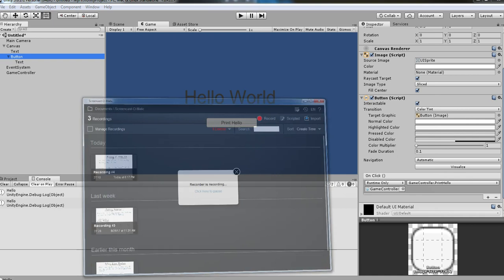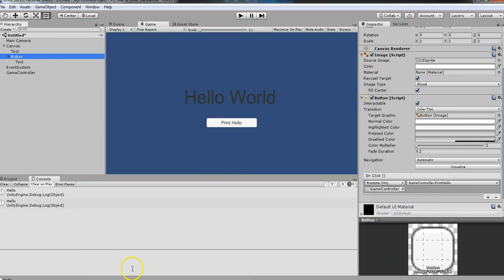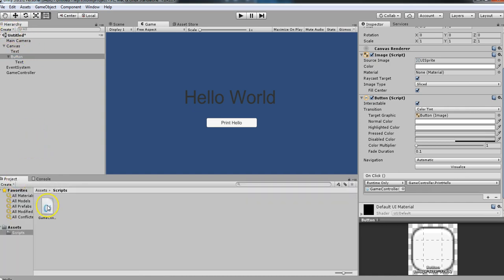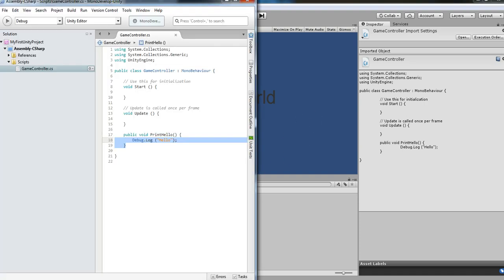Now, to do that, we need to go back over here. Whoops, I'm clicking on the wrong thing here. Sorry. To do that, let's open back up our script. Oh, it was hidden behind my little record at the bottom of the screen. So up comes MonoDevelop, and here is a new function. Okay, so we want to do public void, and I don't know what we want to call it. Let's call it change text to hello.